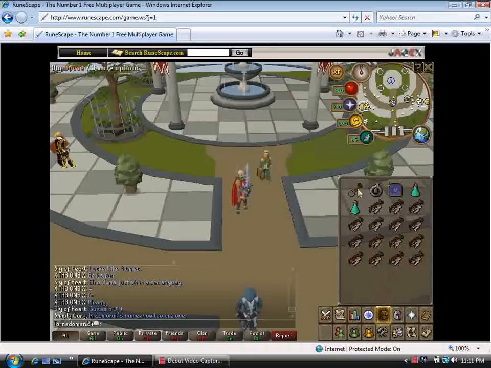You're going to need a spade in order to get into the tombs, and I recommend a one-click teleport. That way, in case anything goes bad, you can get out.